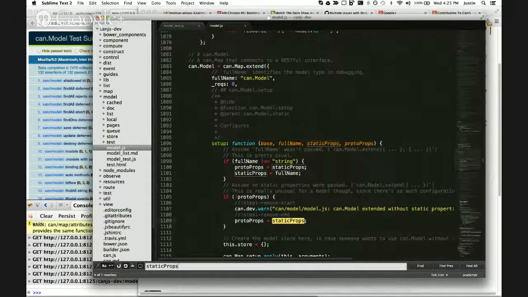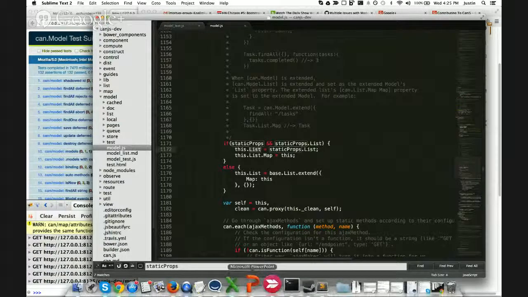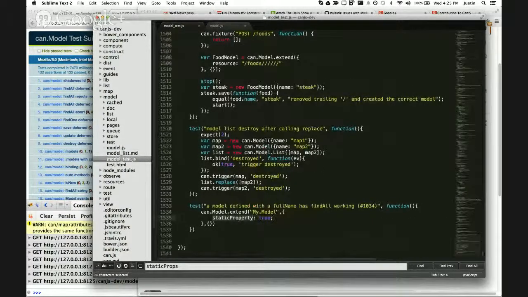It's mostly just about the warning then. If static props and there's a list, it's going to make sure that list has a map back to. So we could actually use that because static prop will not be the right thing. So I'm going to change my test code to define a list.